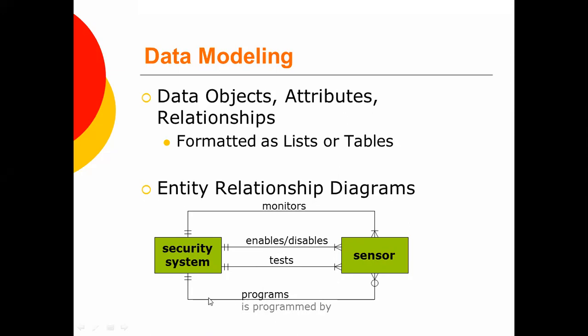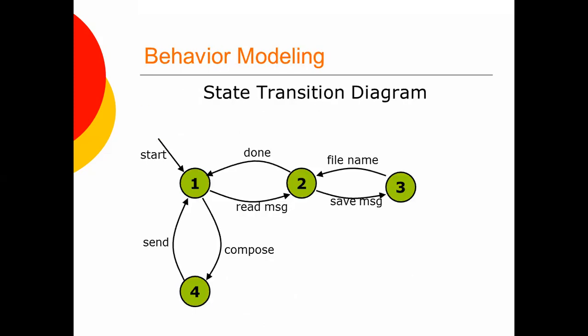Okay, so the entity relationship diagram can create any relation between the security system and the sensor, in the form of monitors, or we can do the enabling or disabling here, and different tests we can use between these two entities, the security system and the sensor, and as an input or output we can use the program. So this is the ER diagram we can draw for any system or for any database. It is just an example.